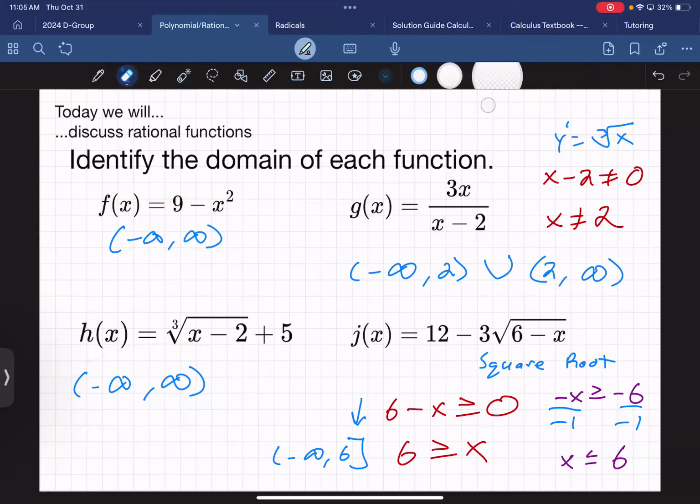Any questions with where I'm getting these domains from? All right, the one thing I would highlight then is, remember, whenever you see functions, these are the two situations that you need to watch for at the moment. After we take test 3, there'll be another function that we introduce that has a restriction involved, but these are the two that we're focused on. If I see rational, the denominator cannot be 0. If I see a square root, I don't want negatives. I don't want complex numbers right now. So let me make sure I limit to what I'm working with. Okay. Any questions?